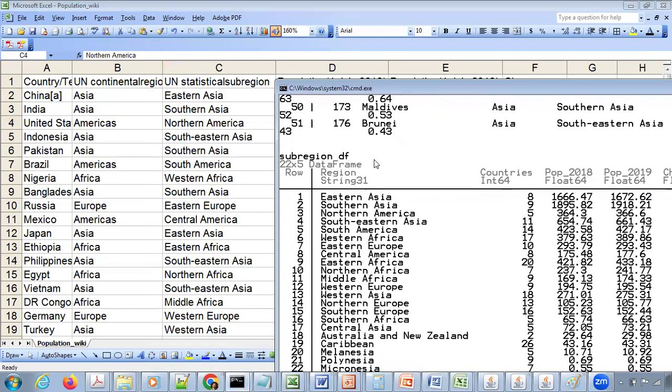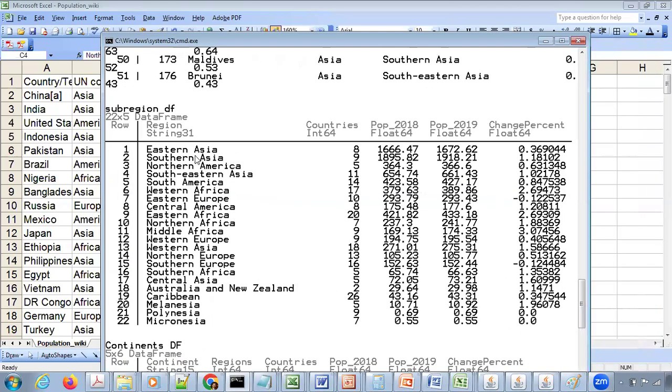Okay, so in the region-wise data frame, because this is the order in which the names are appearing, Eastern Asia, Southern Asia, Northern America, Southeastern Asia, and again Southern Asia, so that will be combined with this. And then after Southeast Asia, the new column name value that will be seen is South America, that's listed, and then Western Africa, and then Southern Asia is already seen. So next will be Eastern Europe, and then Central America. Eastern Asia is already seen, so new thing is Eastern Africa, and so on. So again, that's how the extraction is done in the order in which the column values are appearing in that data frame.